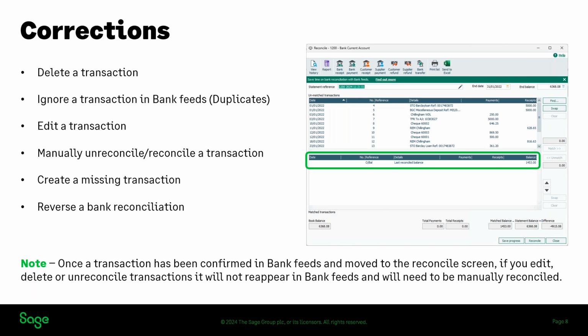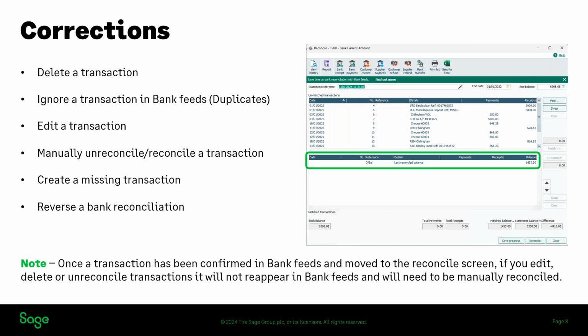So it could be that you've manually reconciled something outside of bank feeds, but obviously the bank transaction still shows in your bank feed, so you can just ignore that. It might be that a transaction's been edited or needs to be edited. Manually unreconcile or reconcile a transaction.